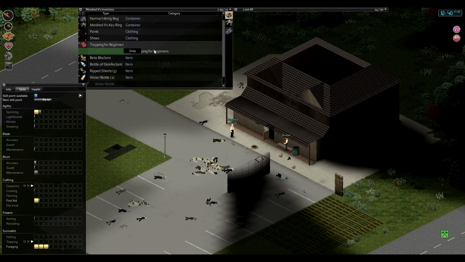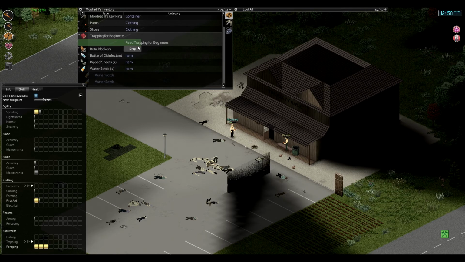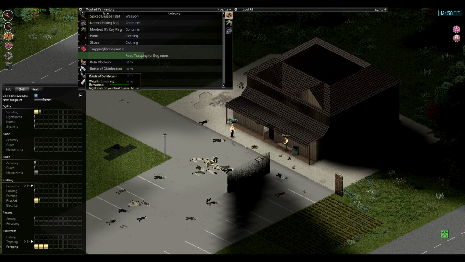Now I'm just reading Trapping for Beginners. I might just read all of the books. That sprinting level 1 really does give you a boost, doesn't it? Yeah, I know, it's huge. Done reading. Good. I might go back to scavenging in a bit. No, I can't, because we have nowhere to store this stuff. I'm just going to go foraging, just keep boosting my skill, I think.